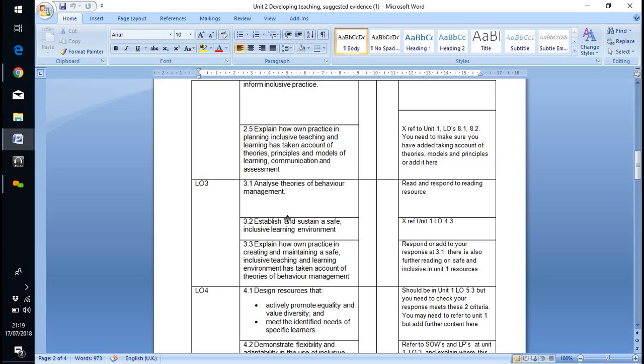It doesn't have to be any length. Obviously, for an analysis, it's got to be a bit more than half a dozen lines, because it's got to come up with a conclusion, really. So you'll do your analysis of, say, 3 theories of behaviour management, and then come up with, these are the nearest that you use, but there are significant differences, or there are no differences. However you feel. Compare any of those with the way you actually teach or manage behaviour in the classroom, say which is nearest to the way you operate, and say why.